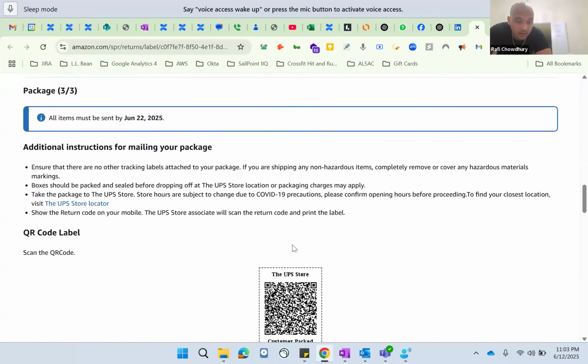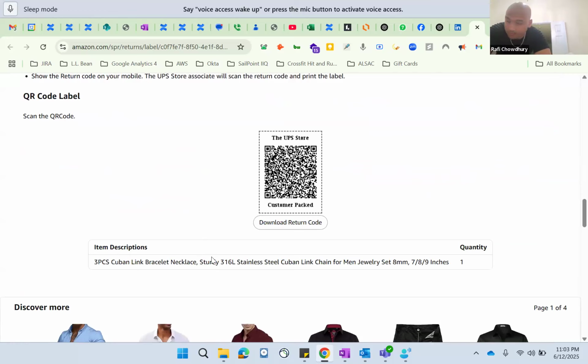Then the link bracelet. So I'm gonna take one of the bracelets from the pack that they gave me and just put that one in the box. Probably one of the ugliest ones.